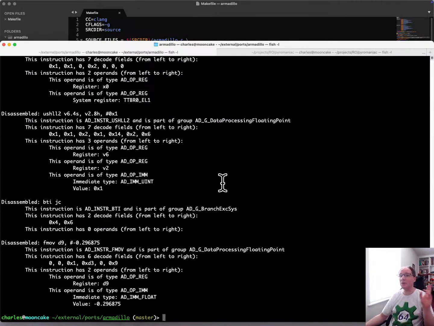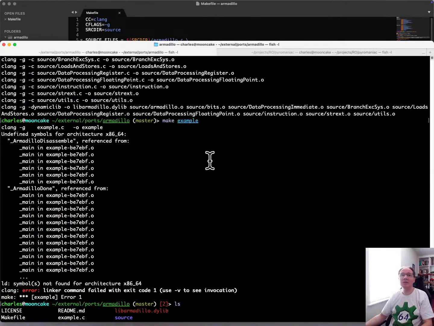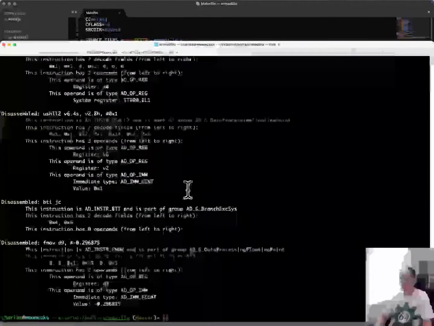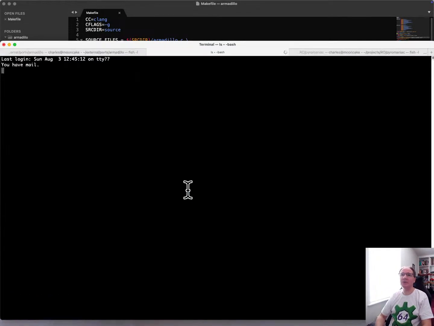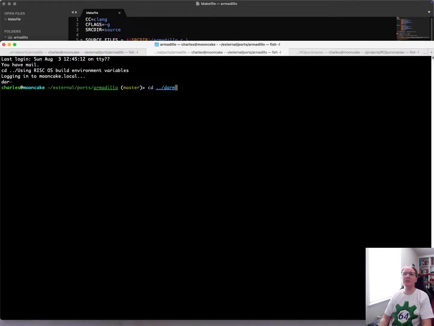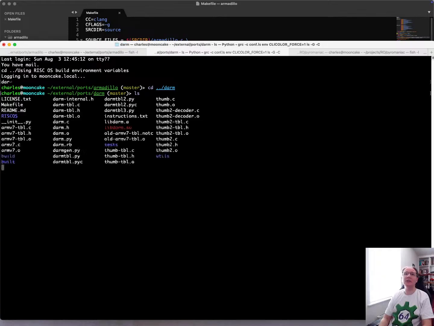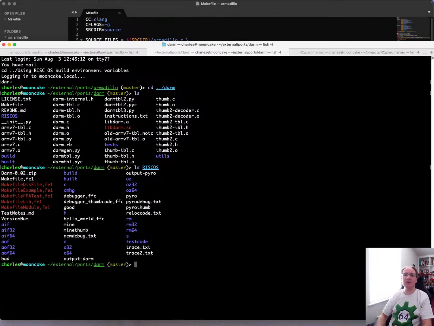So we now need to make this work on RISC OS. So first thing to do will be to, what am I going to do? What did I do first time? Let's pull up a new terminal and have a look at DARM. What did I do in DARM? I think my usual thing is to create a RISC OS directory, and then inside RISC OS we actually have symlinks to all of the parent files.